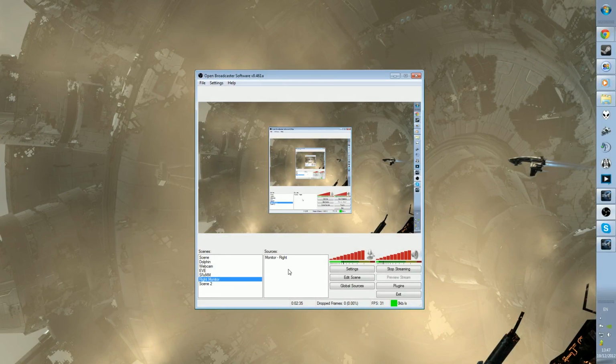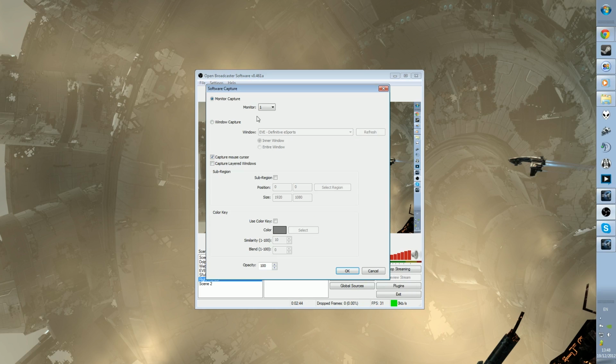But for sources, you want to just go to source. There's a couple of ways to capture Eve. So the first one is add software capture. Go OK. You can either select monitor 1, which would be my left monitor in this case, which has Eve on it, or you can go window capture, which captures specific windows of pieces of software. This can be pretty much any piece of software, any game, or like Chrome or any IRC client, for example, will also be able to be recorded through that. And you want to select inner window, as clicking entire window leaves this bit up here. So those are 2 ways of doing it.